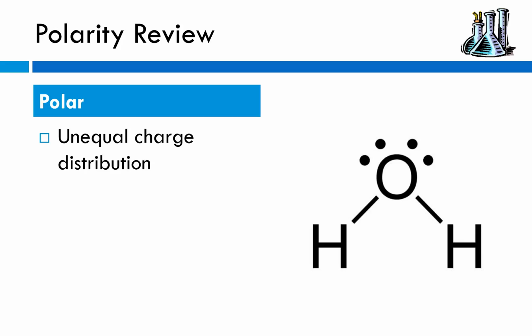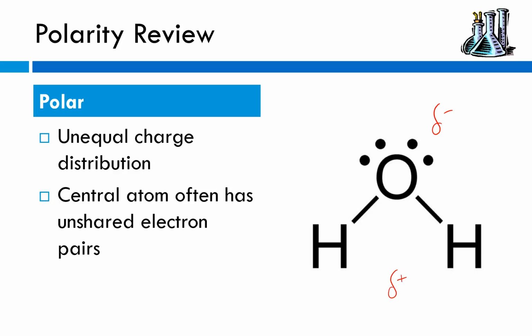This is because the electrons are not shared equally between atoms. So if you were to go into your reference table and look up electronegativity, you'd see that oxygen is very electronegative. I think it's like 3.5. Hydrogen, not so much. It's only 2.1. So they're going to have an uneven sharing of electrons. Essentially, oxygen is going to pull them towards itself, making oxygen slightly negative. We use the lowercase delta, kind of looks like a music note. And if the electrons are being pulled towards oxygen, that means the hydrogen doesn't really have that much possession of them. So the hydrogen side of the molecule is going to be slightly positive.